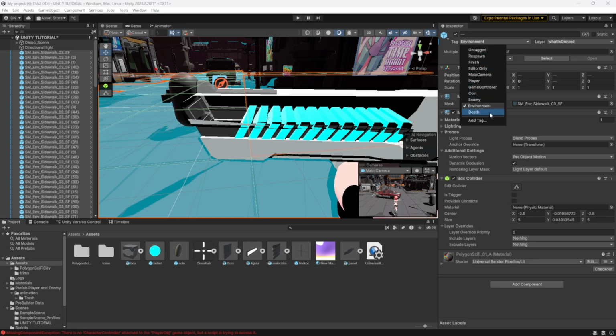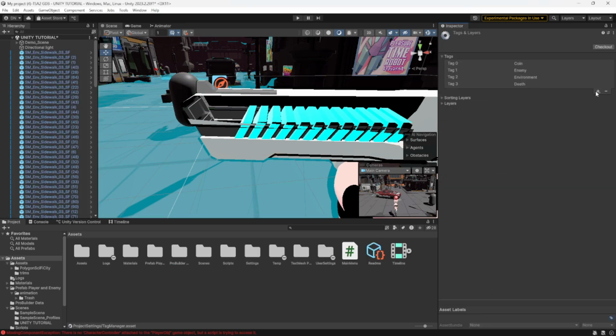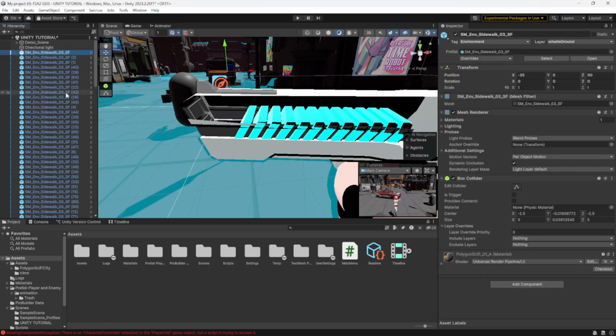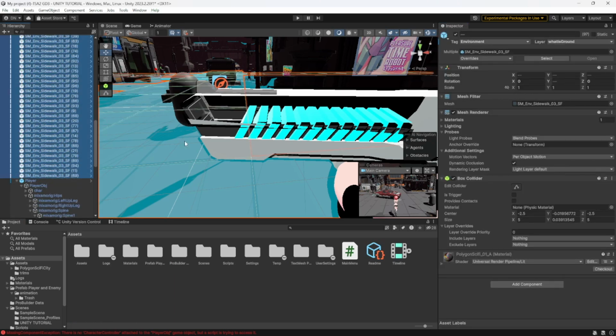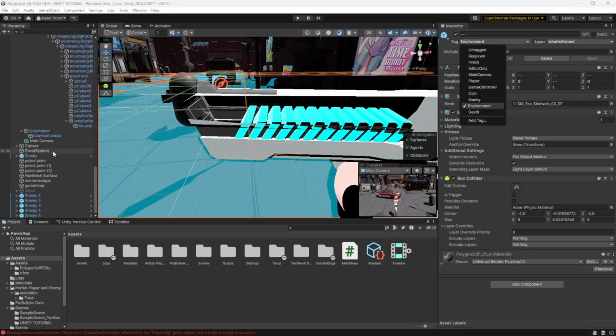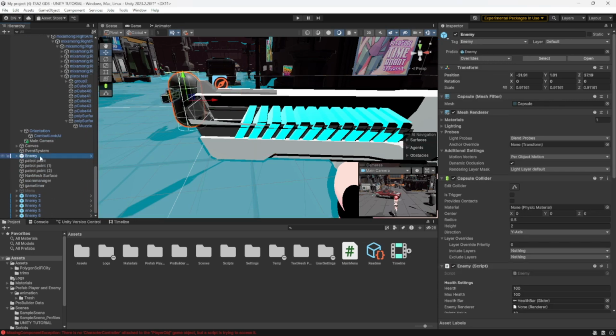And also if there is no environment here in the tag section, you can add a tag: add tag, then plus, then type environment. Then again, go to the environment, hold shift, select all, then select environment. Next, go to the enemy.